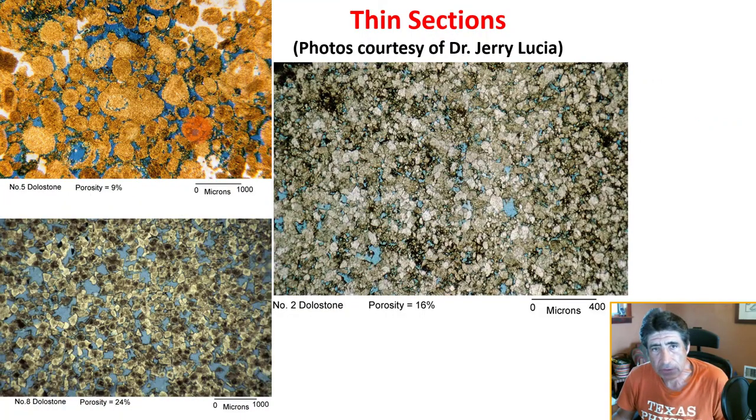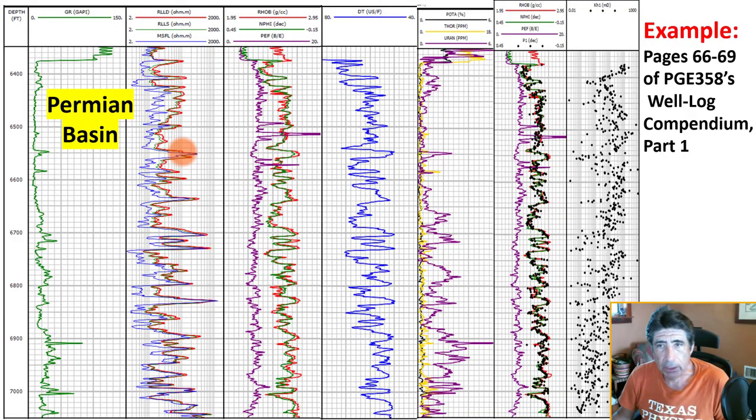And there are also thin sections that come associated with this Sacroc field. We have a great deal of diagenesis manifested here by the presence of dolostones and also by the presence of aragonite, dolomite, all of these minerals that definitely come as a consequence of diagenesis of the original carbonate sediments. And here is a plot of one of the wells across this Sacroc field in the Permian Basin.